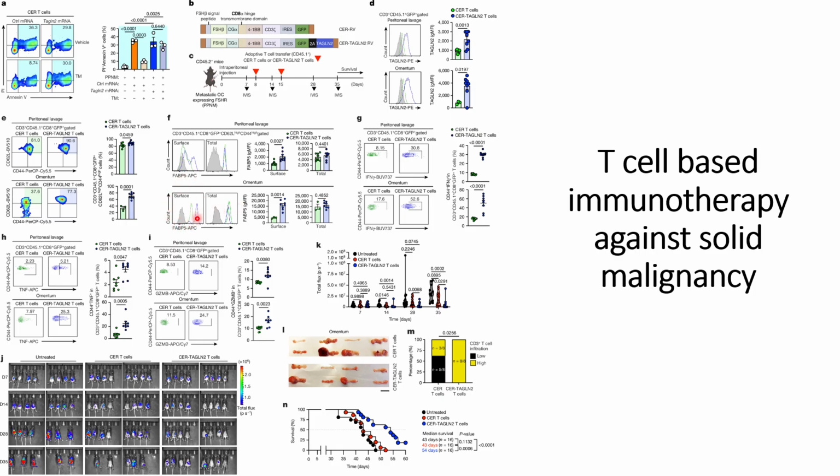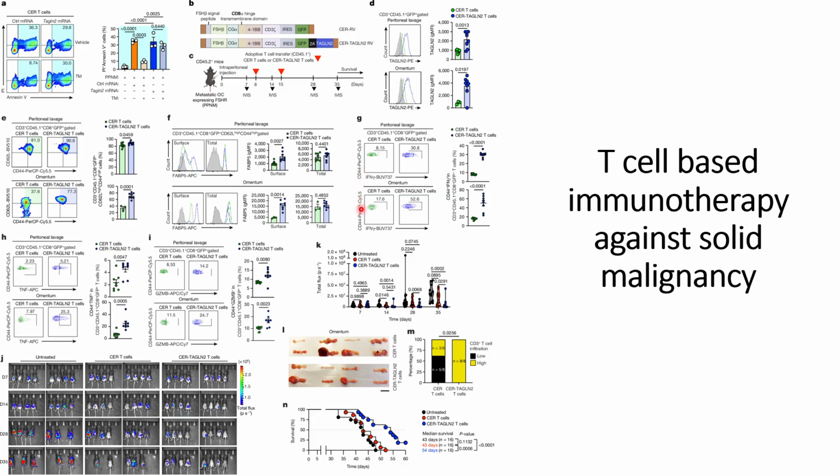There is an increase in the surface FAV2 expressions, but total FAV2 expressions remain the same, and the same things are quantified and show the same results on the right hand side, where we can see that surface expressions are high but total expressions are the same for both peritoneal lavage and omentum lavage. Then they check the other factors that they have checked in the previous video.